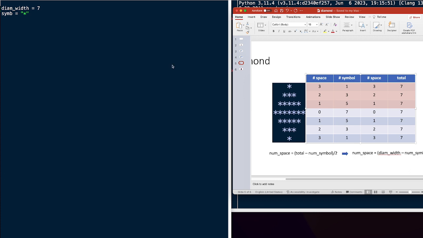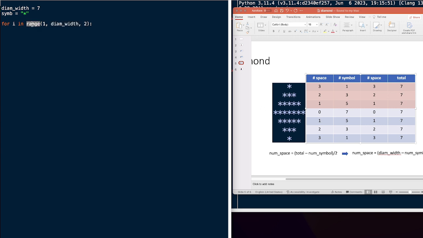So first let's focus here. I want to say for i in range, okay? I need to generate the numbers 1 to 5. Basically right now, I want to focus on generating this upper triangle. So I start from 1. I want to go all the way up to diagonal width. And I want to jump 2 by 2. Basically, this is the start, this is the end, and this is the step. These numbers that I put here are basically the definition of this range.